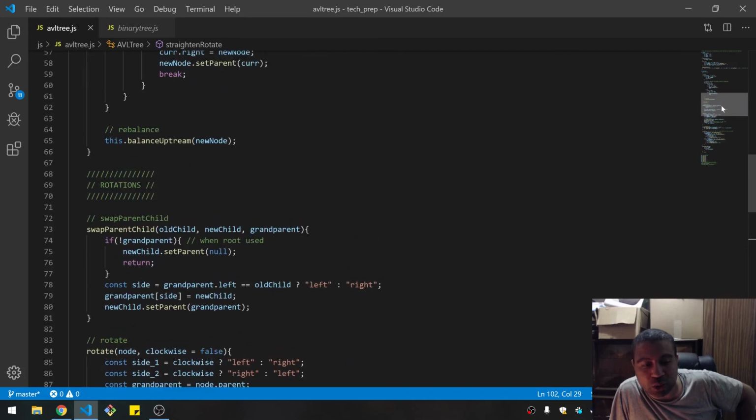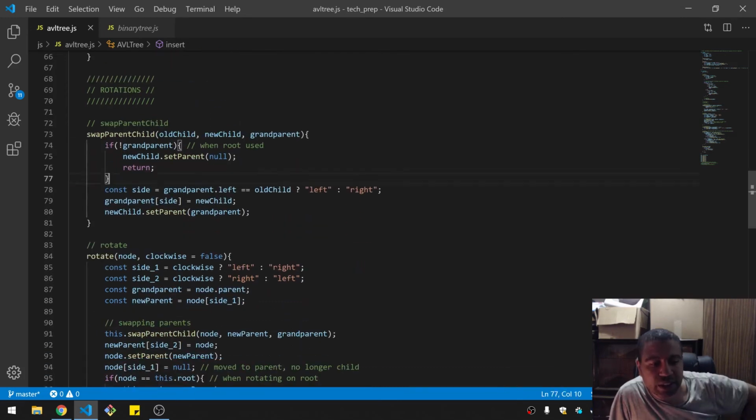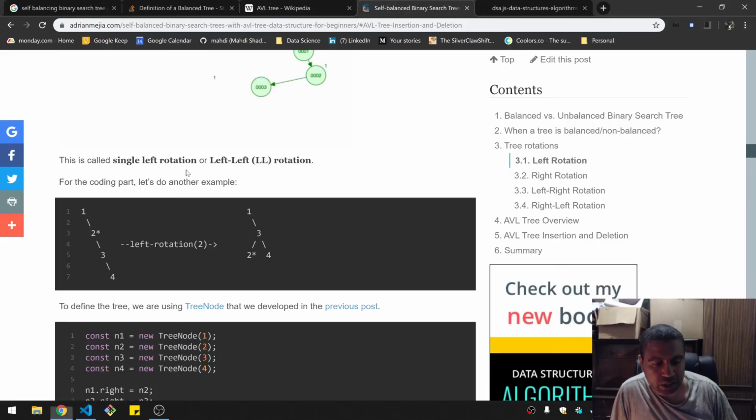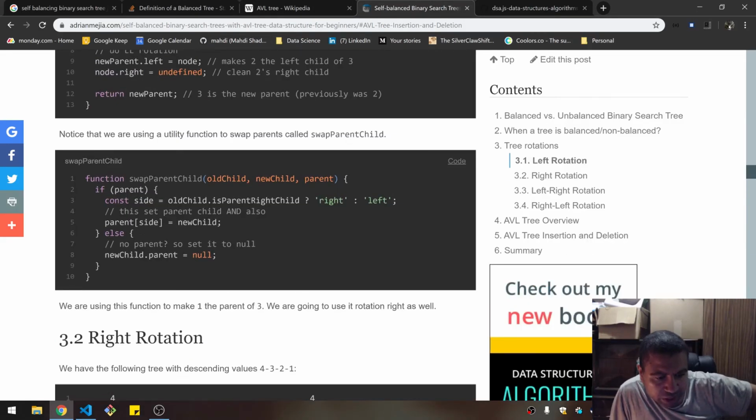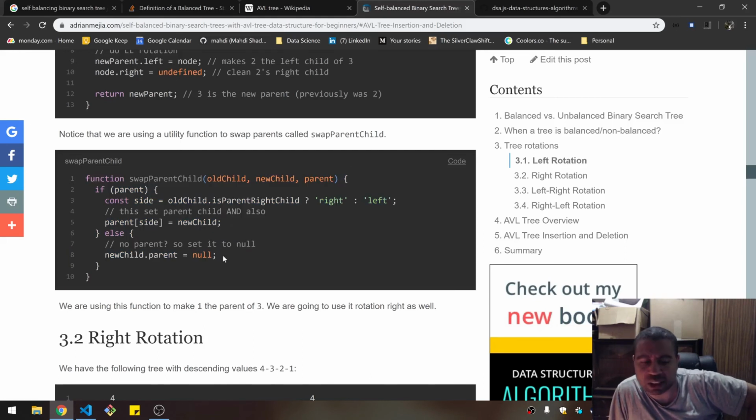One thing I will say, I do love the idea of inheriting from the regular binary tree, and then just adding this balance upstream as well as all the rotation logic. This was something that tripped me up. I saw the logic in the example code. Where are you? So apparent here. So this was in the code, and when I first saw it, I'm like, that doesn't make sense. Why add that? It would have been nice if this person explicitly wrote out no parent because we're at the root. This is the reason why we're using that one. That would have been helpful.